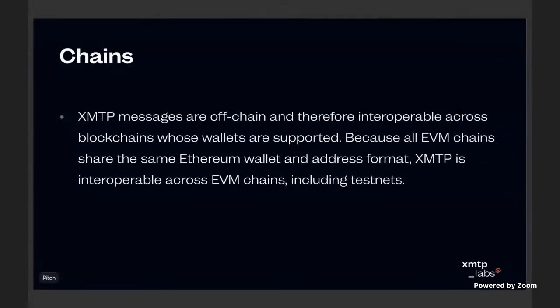So, messages are off chain, and essentially all blockchain wallets are supported, right? On Ethereum, we're using EVM chain, and then it'll literally just work on Polygon. So anywhere that EVM is supported, we're interoperable across those chains, including testnets. So it's pretty cool. It'll just work out of the box in those environments.